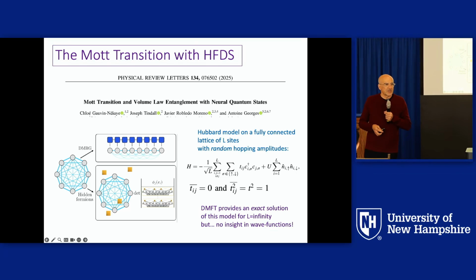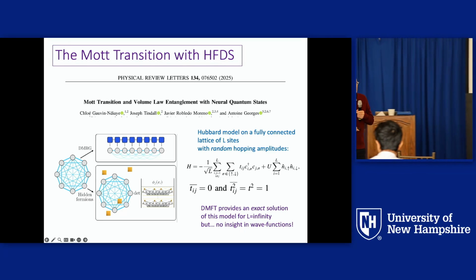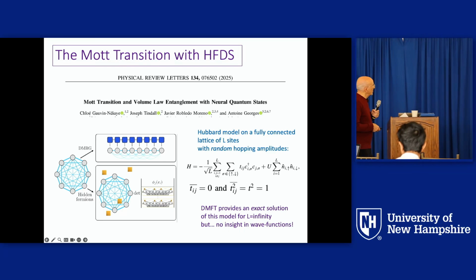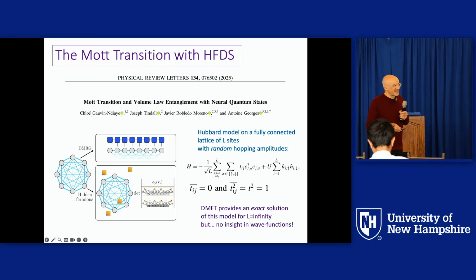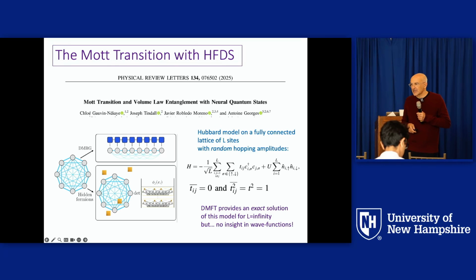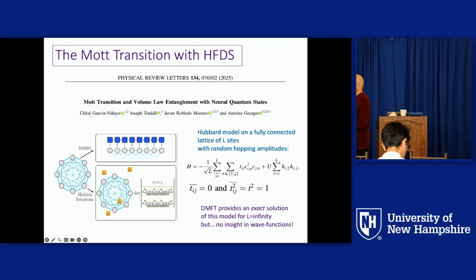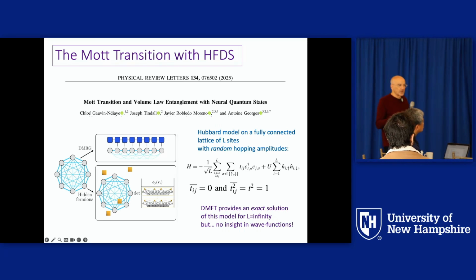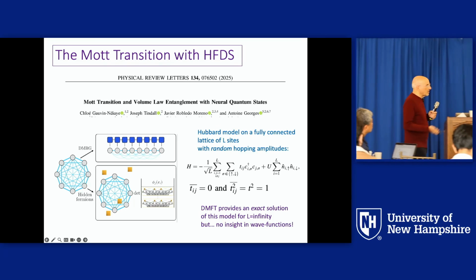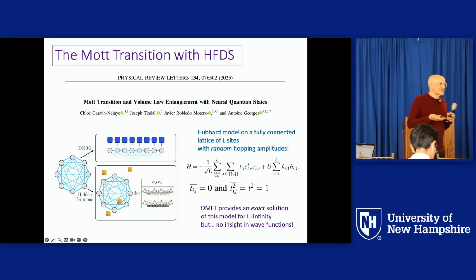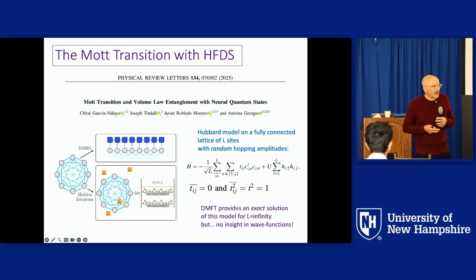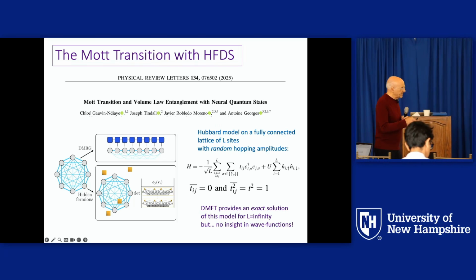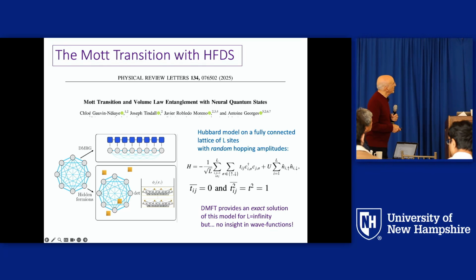It's also, if you want, some sort of precursor to SYK without the random exchange. But the normal state is a Fermi liquid in that case. And the second nice thing is that this model is exactly solved by dynamical mean field theory in the thermodynamic limit. So that provides a comparison. And this work also provides for the first time, and this is a little bit idiosyncratic, a wave function corresponding to dynamical mean field theory. So that's what we did in this work.